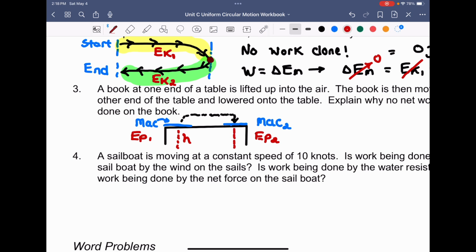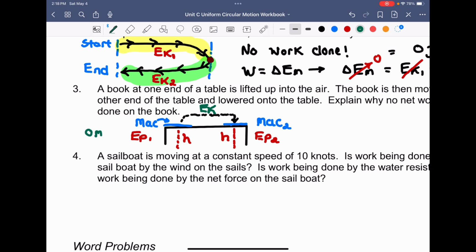So realistically, at the end, I did not change anything about the potential energy. Even though I moved it across the desk from one side to the other, it didn't change its overall verticality. Therefore, it didn't change anything about the potential energy. So we know no work was done vertically. Now, some of you said, well, okay, I moved the object from one side of the table to the other, so there must have been some sort of kinetic energy. I know, there's kinetic energy. What I want you to realize, though, is that even though there may be kinetic energy, and even though I've covered some sort of distance with that kinetic energy, I'm going to say that there's no work done, and I'm going to judge it based on this.